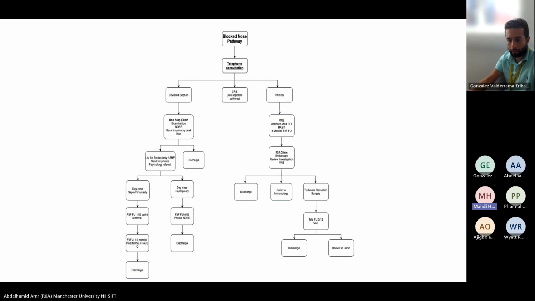No worries. I was just asking, have you thought of anything to help us when stepping down patients from oral steroids to intranasal for polyps, I mean? Or are we just dealing with chronic rhinosinusitis and allergic rhinitis for now? No, we've got the pathway for chronic rhinosinusitis. I can share it with you. I'll show you what it looks like.